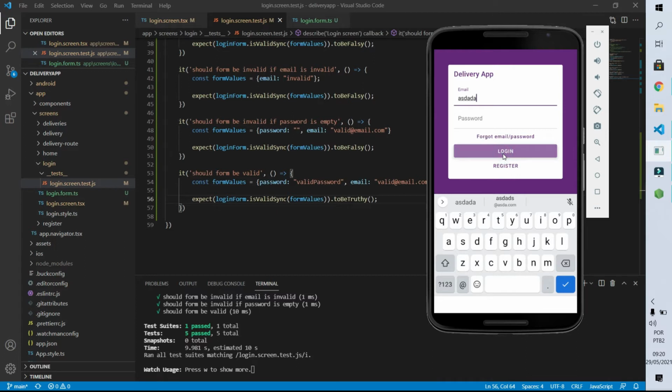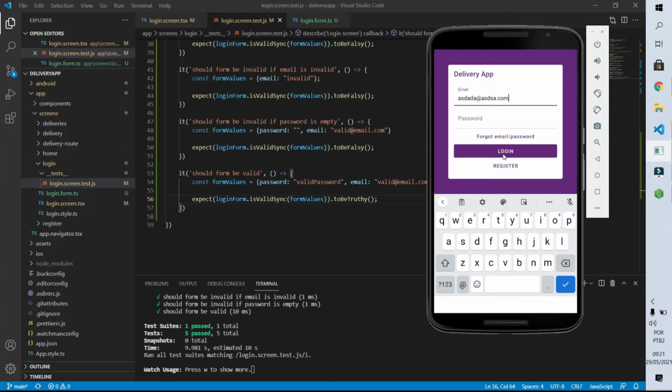If we go to the app, we are going to see that no validation message is being shown to the user. But if I click on the login button, we are going to see that now we are not redirected to the home screen. This happens because the form is not valid. By not being valid, the handleSubmit function of Formik is not being called. By not being called, the login function is not being called, and then we are not redirecting the user to the home screen.